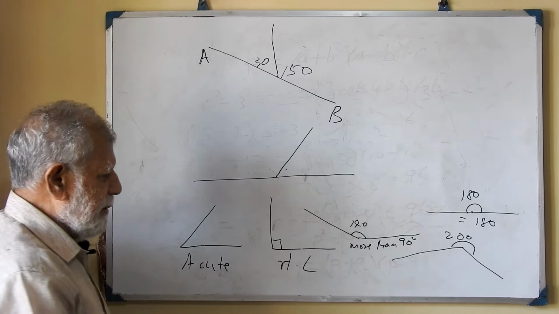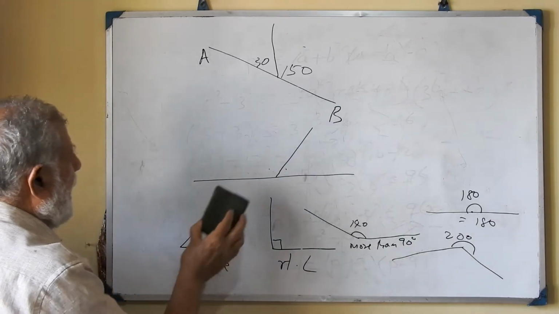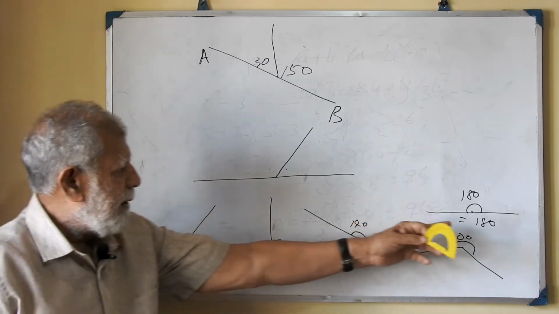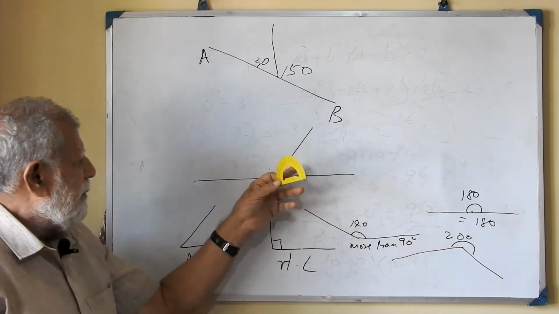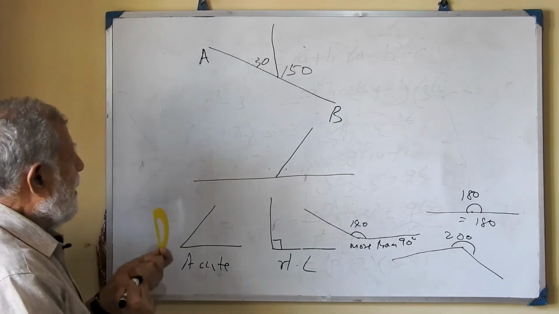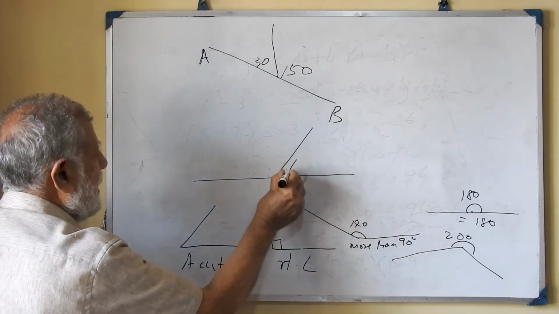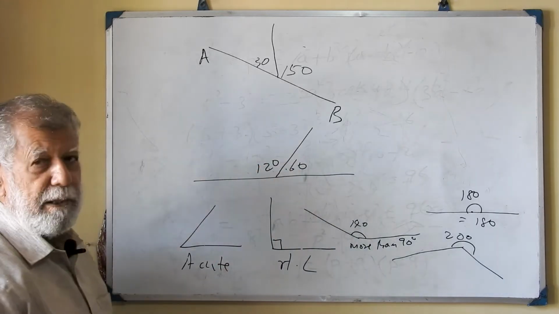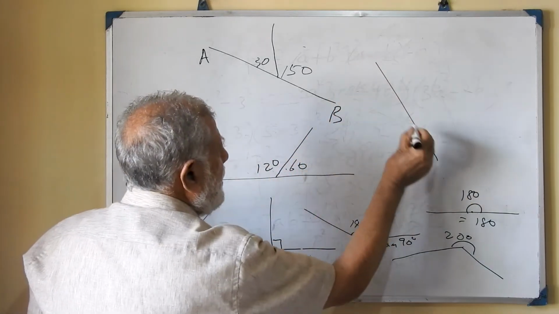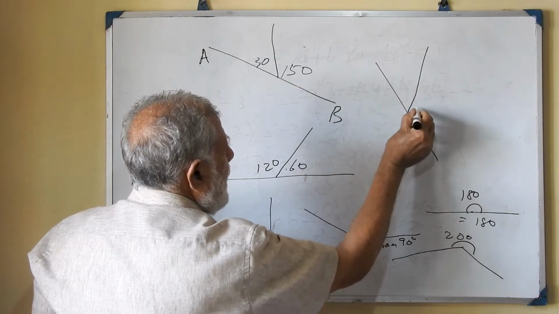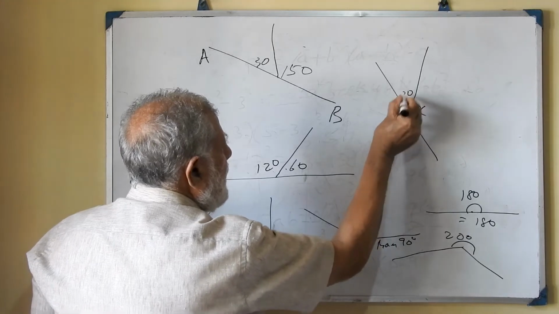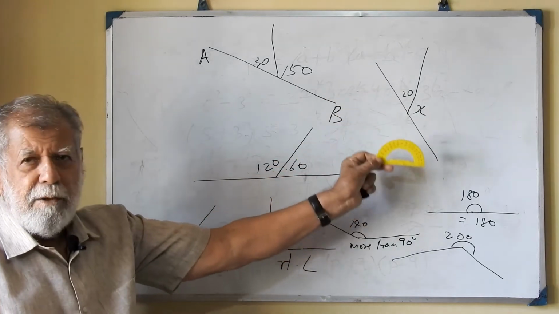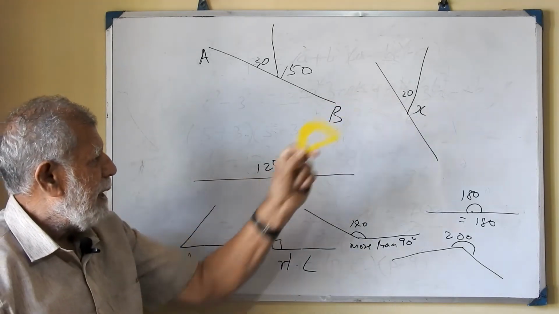So now what I am trying to say is, angles on a straight line always add up to 180 degrees. Here a straight line means 180 degrees. So we have these two angles on a straight line. Now if this is 60 degrees, this has to be 120, because 120 and 60 are 180 degrees. So if we have a line like this where this angle is x and this is 20, then we can calculate the other angle. How do you calculate? Because both angles add up to 180, from 180 take away 20 will be 160 degrees.